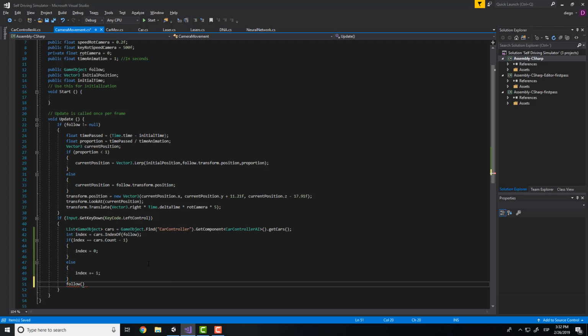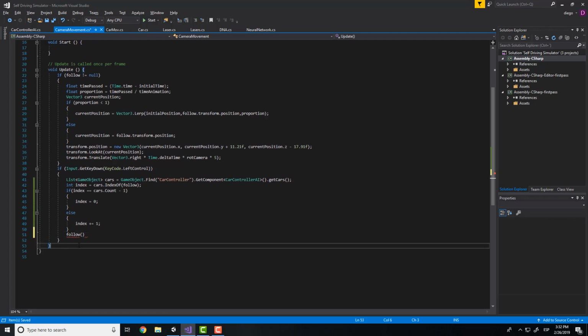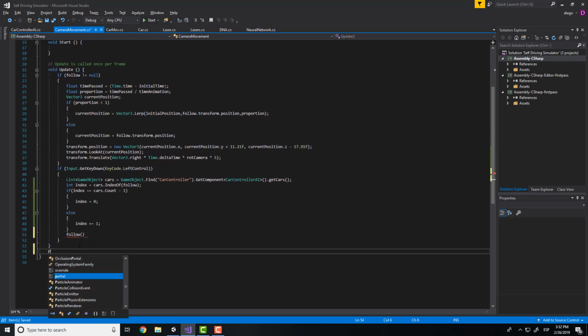So here we'll create a new function that will be follow, that will be very important to follow a car.